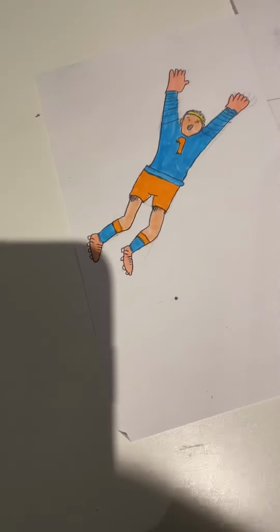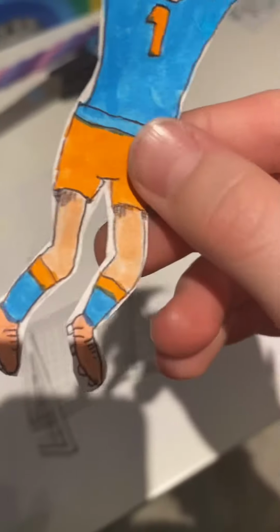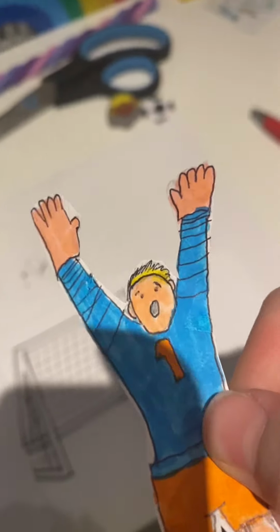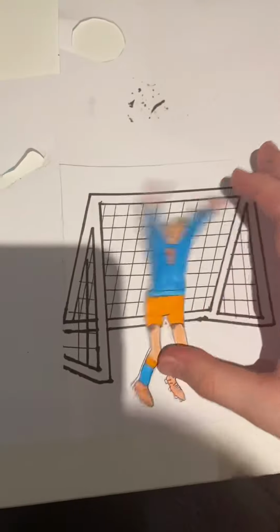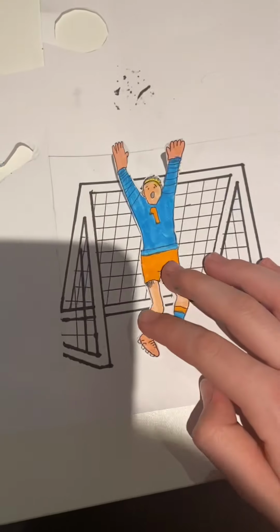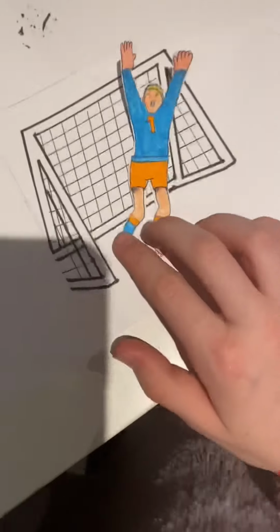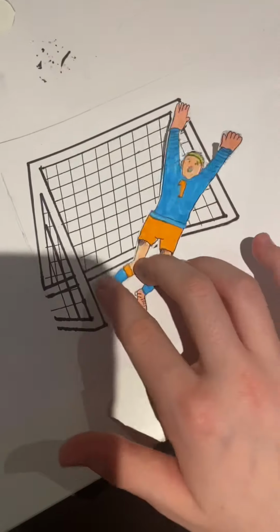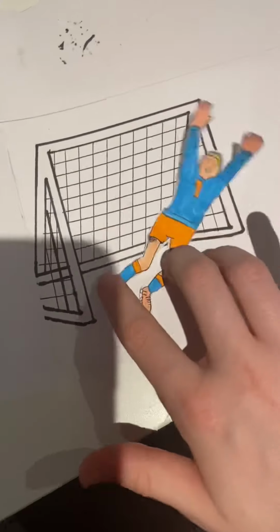Anyway, just stand on that. That's kind of cool. I need to cut him out, so we need to do that. I'll see you in a second. Okay, cut him out. I know there's white bits around him because I didn't want to go too close in case I hurt him. So, well, I'm not going to hurt him, but he's so much bigger than the goal. Oh well, so I'm going to have him on a rotating thing so I can make him go like, stop the ball going in. Obviously, he's not going to stop it from going in. It's going to go in.